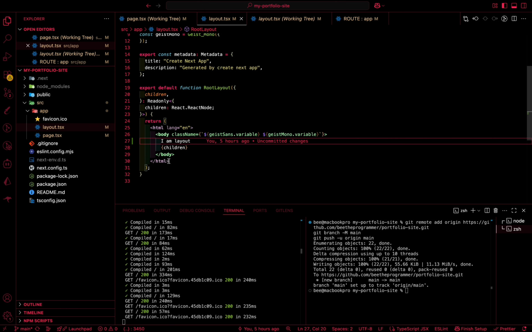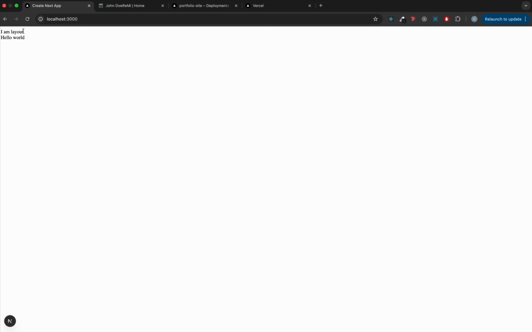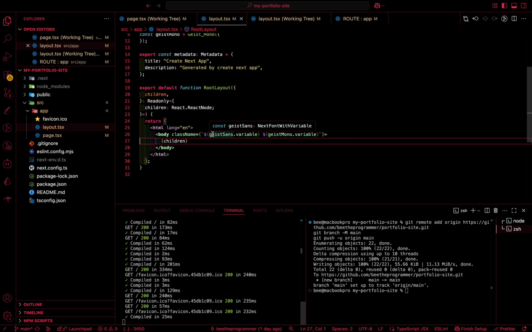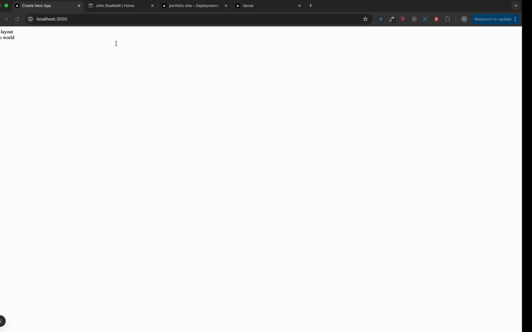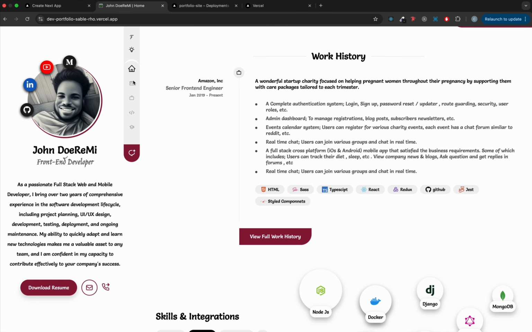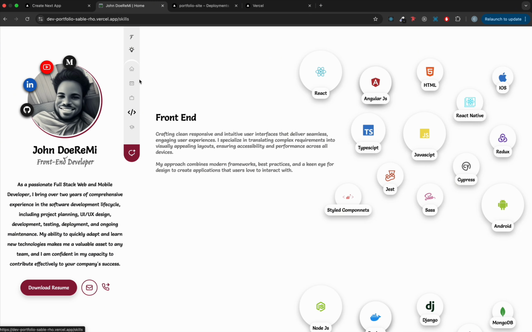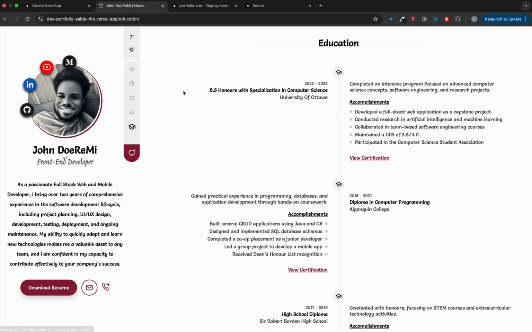And the layout is showing I am layouts, so we can get rid of this. We don't need it. So how do we create routes for projects, work history, which will be work dash history, skills, and education?